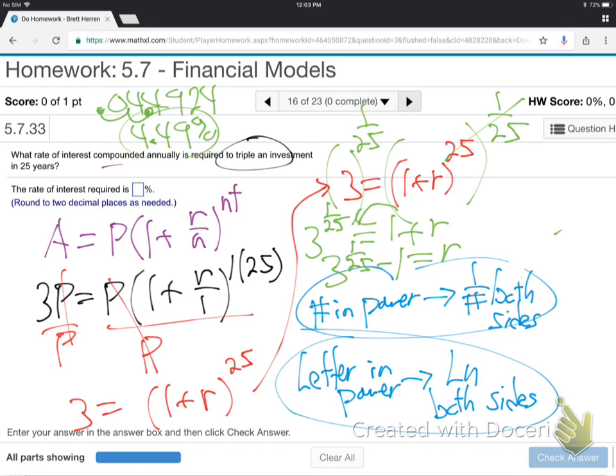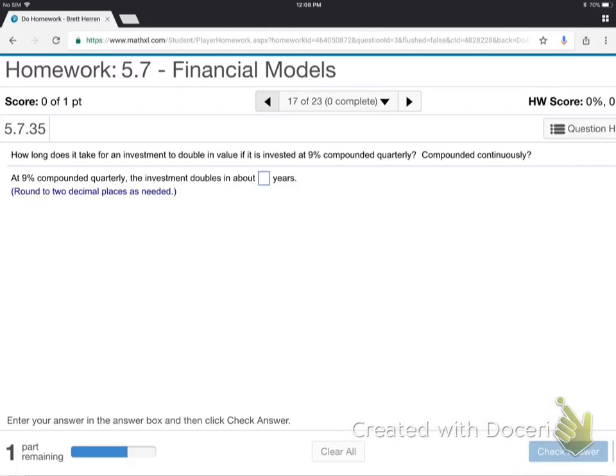Main point, though, we're about to change gears. Remember, number in power, 1 over number on both sides. Letter in power, ln on both sides. Good thing to put on your 3x5 card, so you could be making that up, even though the exam's like 3 weeks away. Or put a note on your notes. You have a 3x5 card, boom, boom. Those two facts are all right.